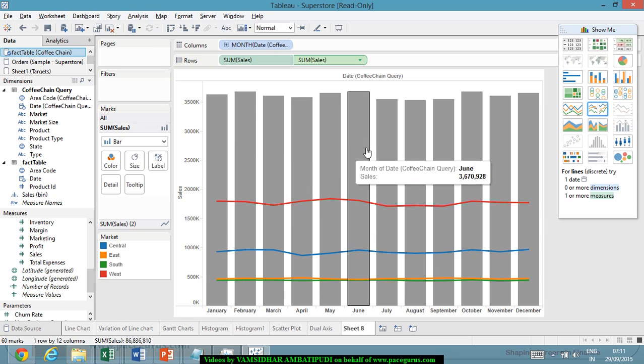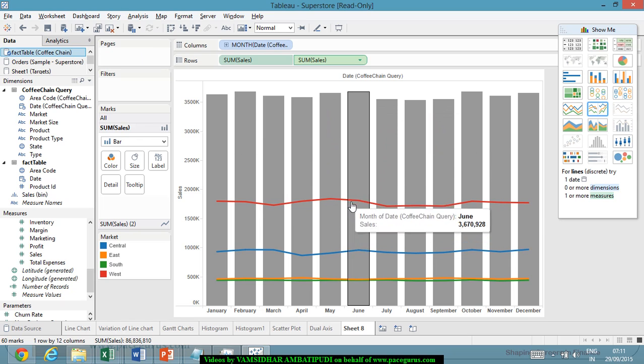So this kind of combination, where we are using bars for the total and lines for the breakup over time, is a very effective mechanism where we are giving better context to the overall explanation. Now, what you could clearly see here is the color, which is market wise. I have given it only to the second one. In the first one, there was no color. So that's the reason the color is different for each of them.